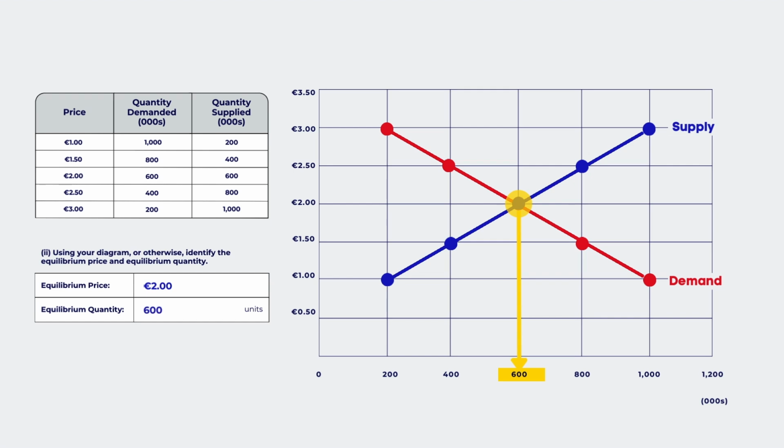So at equilibrium, the quantity of goods that sellers are willing to supply us is 600 units of cereal. This exactly matches the quantity of goods that buyers are willing to purchase, which is 600 also, at the price point of €2. At this point, there is no surplus or shortage. The equilibrium point is crucial because it ensures that the market is balanced. With no excess supply or demand, at this point the price and the quantity are stable, benefiting both consumers and producers by matching the supply with the demand efficiently.